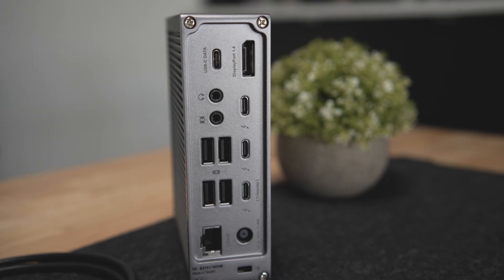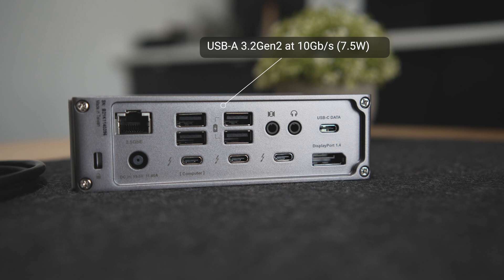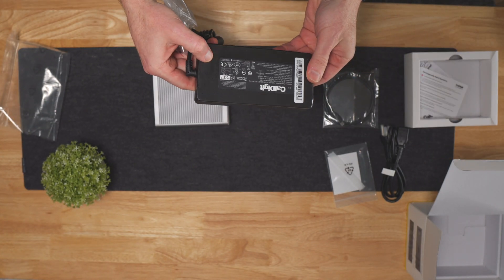I have adapted my workflow to not really needing USB Type-A ports, but I have plenty of peripherals that can take advantage of these four 3.2 Gen 2 ports that can also provide 7.5 watts of charging. And speaking of charging, we do have a substantial power brick so that we can get up to 98 watts of power to charge your device.